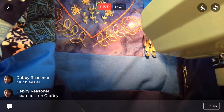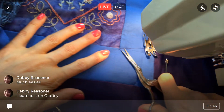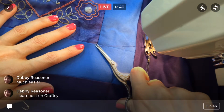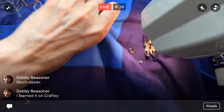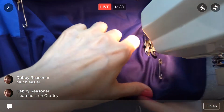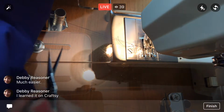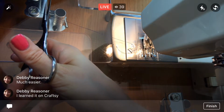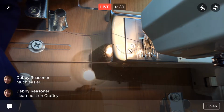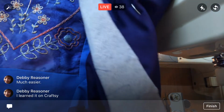Oh, you know what? I need scissors. Here we go. All right, so I'm going to snip there. What's the best way to do that? I think I'm just going to slide it out. Oh, you learned it on Craftsy. I'm going to have to look that up. Thanks for letting me know, Debbie. I'll check that out.